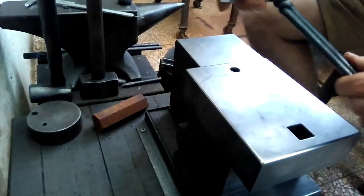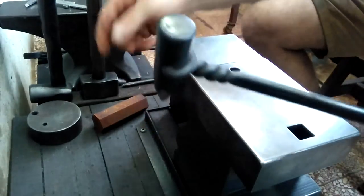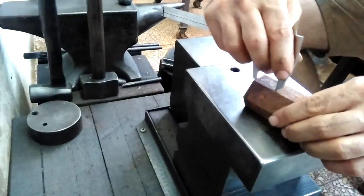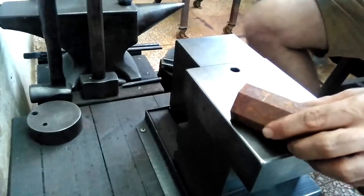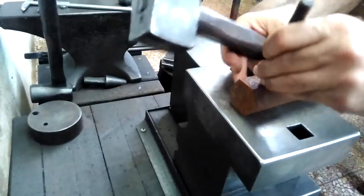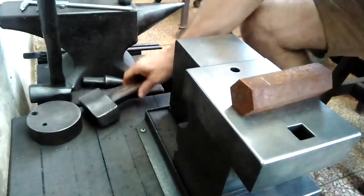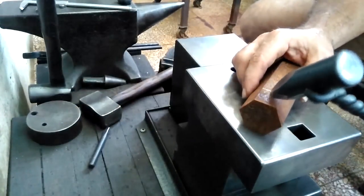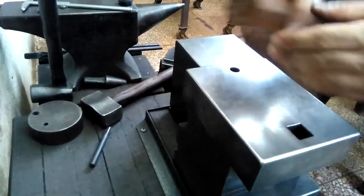A lot of people ask these questions, so I'll show very quickly again the tools I use. First I'll make a mark where I want the center of the eye to be, and I'll scribe that. Then on both sides, I'll quickly use this punch to mark it, so I can put the point of my slitter right onto that and know that I'm where I want to be. I'll do that on the other side as well.